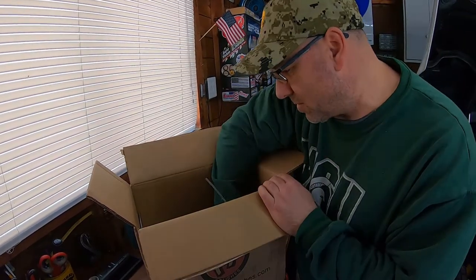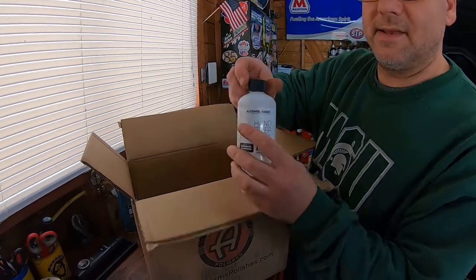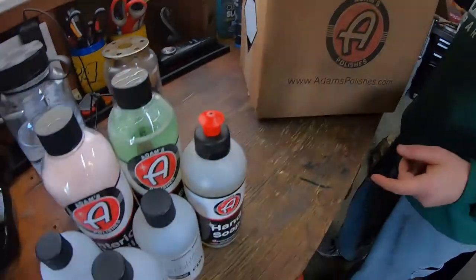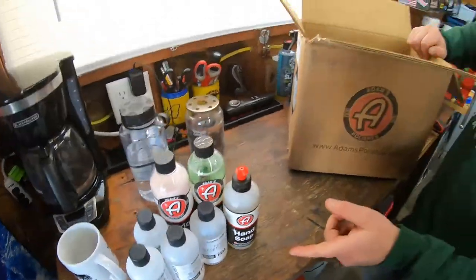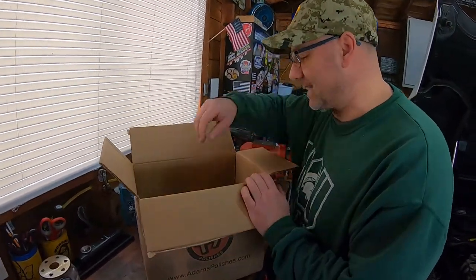I think they messed my order up. These are all the 8 ounces. Well, no, they didn't. All right, we're good. They offer that in 4 ounces too. On their website, Adams is also offering 16 ounces, but they're out. Actually, I ordered some more of them yesterday because they have 15% off.